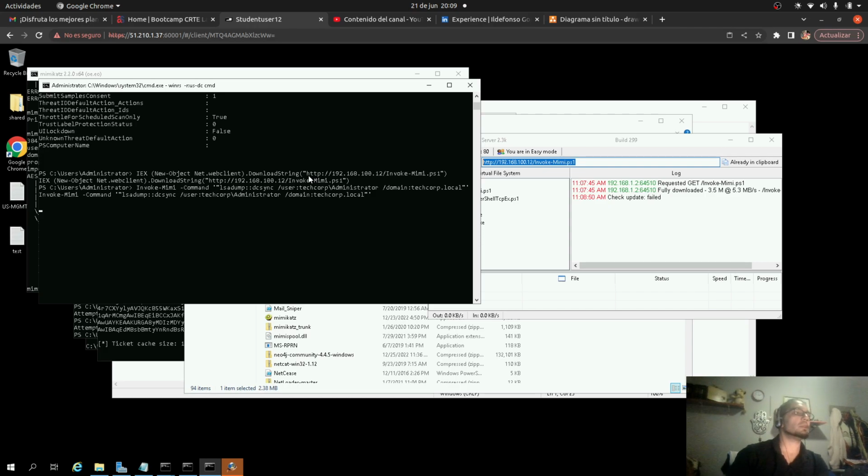Invoke-Mimikatz is a very slow script, but doesn't require writing the binary on the target machine.